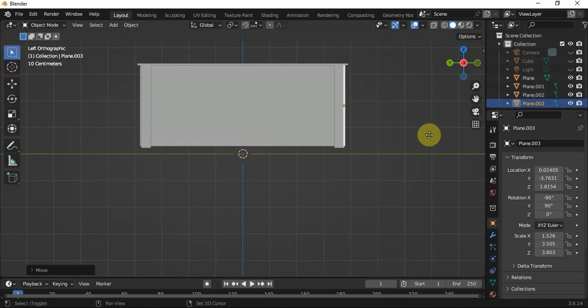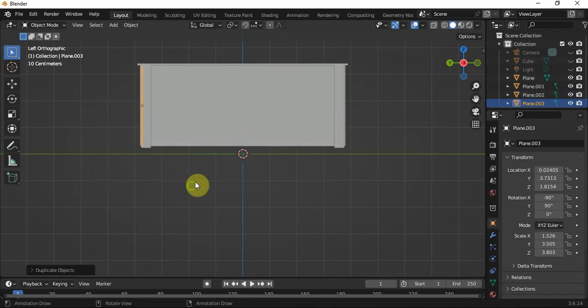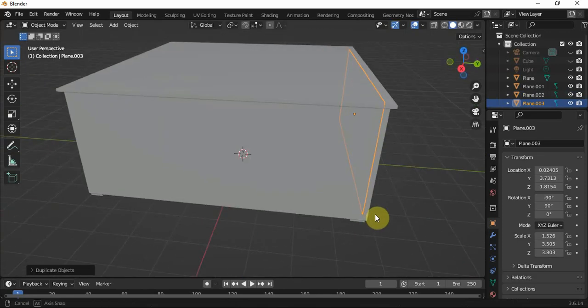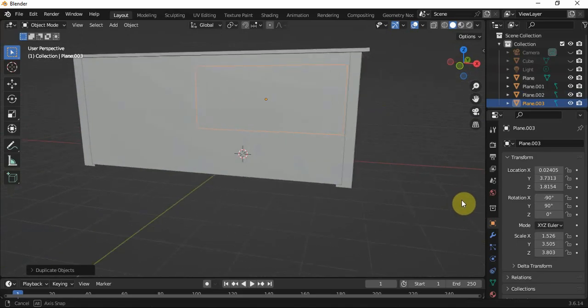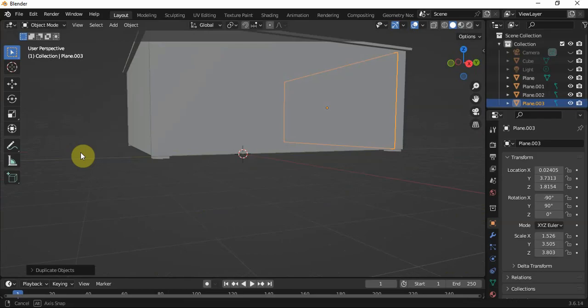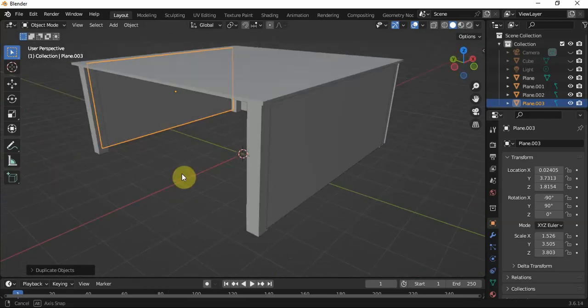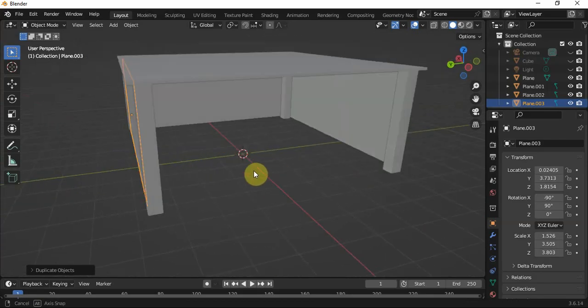Then Shift D, then move to Y. I hope you are getting it. So let's see. Okay, I think I'm good.